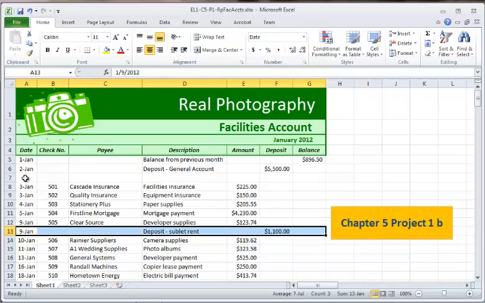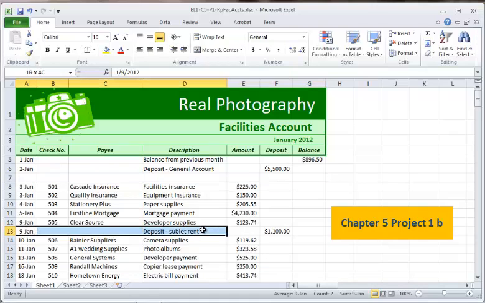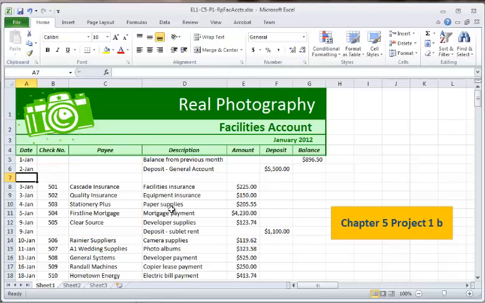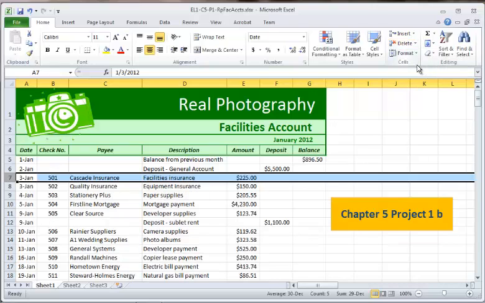So we cut it and pasted it. Okay, and then you notice that we have a blank space here. So you can select the entire row, and then go back to the cells group, click on the drop down menu, and then click on delete sheet rows.